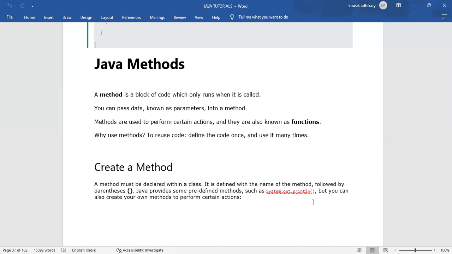We'll see an example, and then things will be clearer. For now, whatever we pass within the double quotes is for that predefined method println, which Java has already declared for use. Using that method, you can print something on the screen.